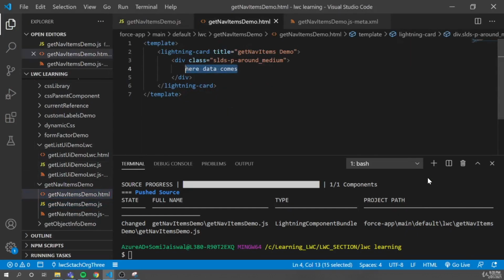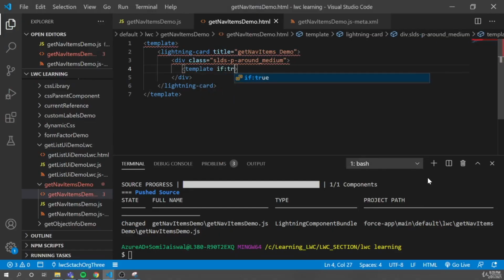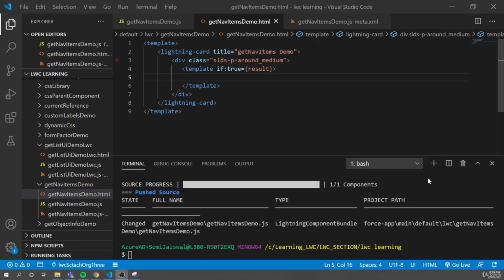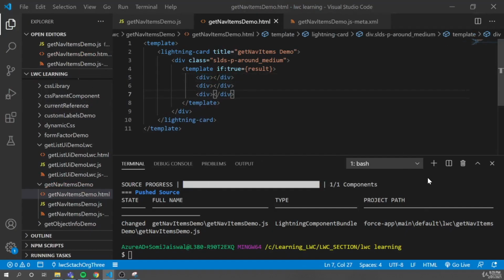So here we'll write some properties, and to show that, first we'll create a template with if:true, so that when the result is available, only then it renders the rest of the things. And on the screen we can place three divs. The first div will show developer name, the second div will show object API name, and the third div we're going to use to show page reference.